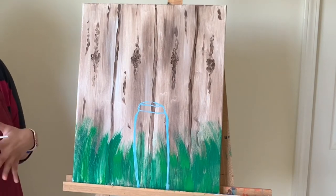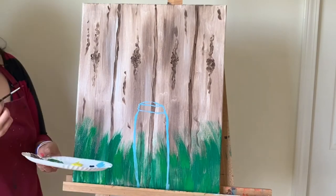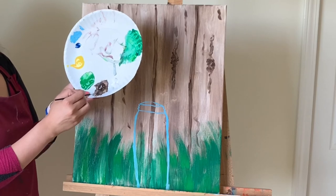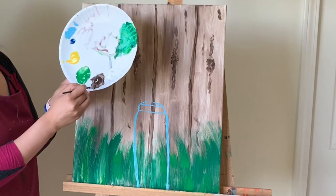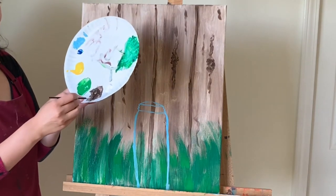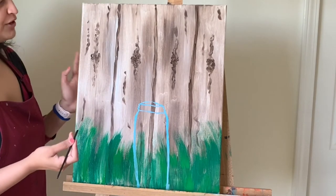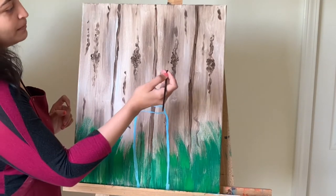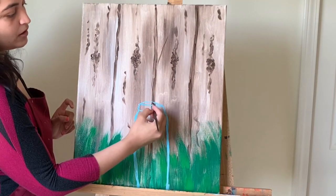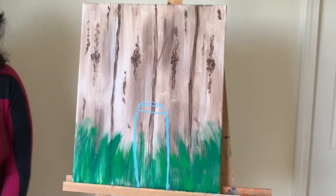Okay, so now I'm gonna start adding the stems first. For that, I'm gonna use a brown paint. You can use any other color if you want to. Here I'm just gonna use a brown paint and I'm still using my tiny brush. I'm also gonna use a little bit of water here and some paint. I'm just gonna very randomly start adding the stems so that maybe looks something like this. I'm just starting from here, coming all the way down in my jar. Make sure you are coming inside your jar.